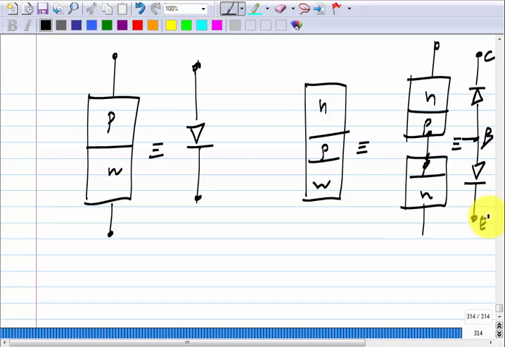So, the difference between having two separate diodes and the actual bipolar transistor is that the width of this region is very, very small. Okay. So, that width is what gives you the transistor action. So, you forward bias this. Okay. So, the current flows here, but because this is so narrow, all of it gets fired into the collector and comes out as collector current. That is what gives you amplification, right. So, if this region was very wide, all this current would simply go into the base and you would not get any amplifying action. Okay.